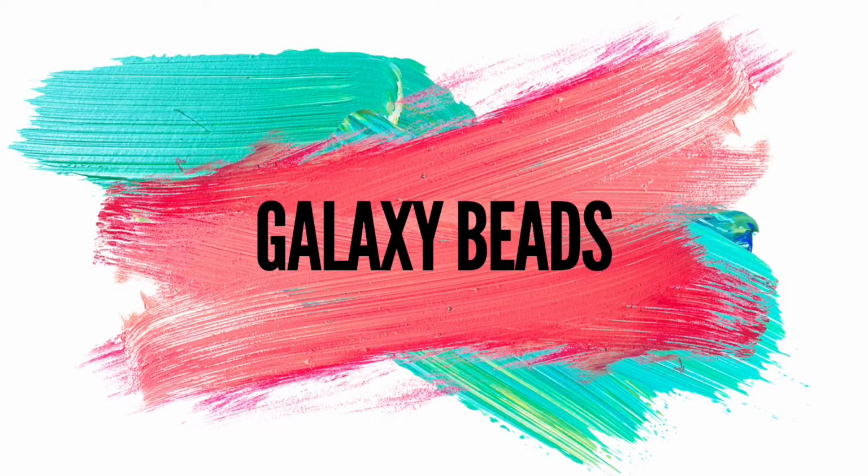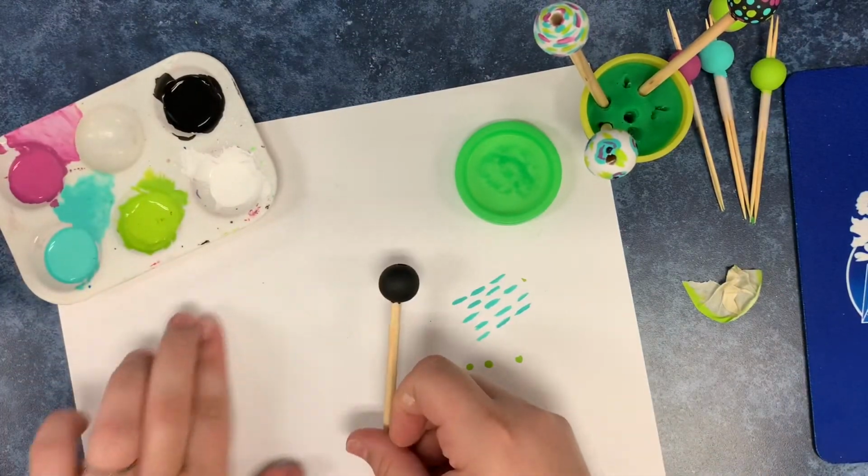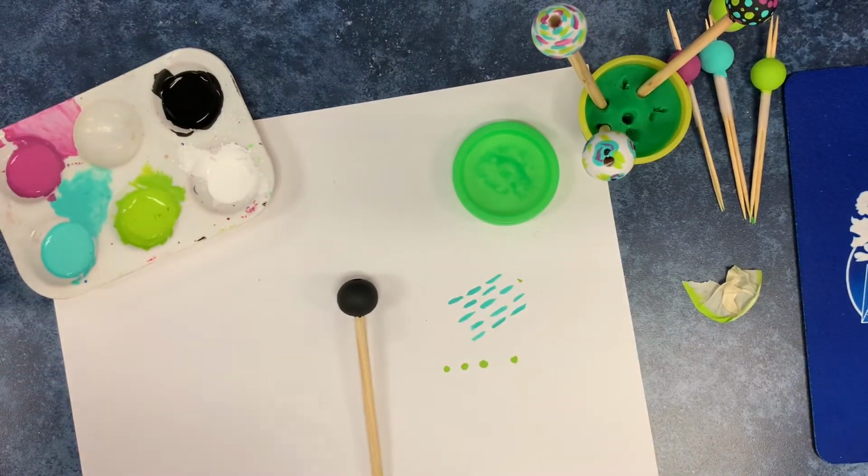Now, anybody who knows the ladies down in the youth department knows we love our galaxy themed stuff, so of course I had to do a galaxy themed bead. This is going to be the most time consuming bead that we have, just because of all the different steps that it takes. So obviously if you're going to want to do a galaxy bead, you are going to need black and white paint.